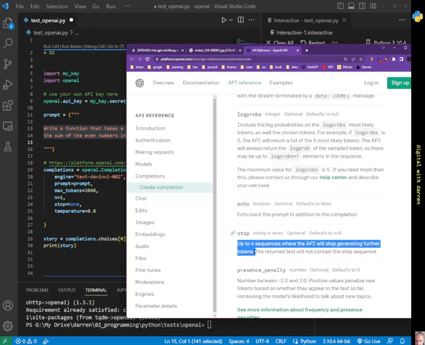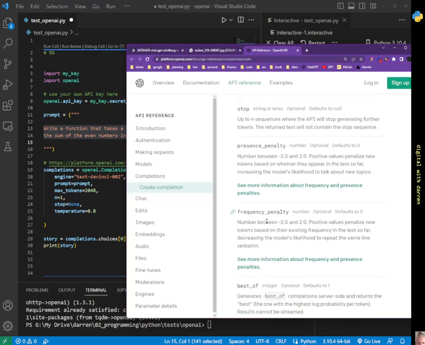So the returned text will not contain the stop sequence. So there's some kind of stopping thing in there. I'm just wondering if I should set it like 4, or if that's what it does. Sorry, it does up to 4 anyway. So presumably, unless you forced it to do more, then it wouldn't. And I think that's pretty much it.